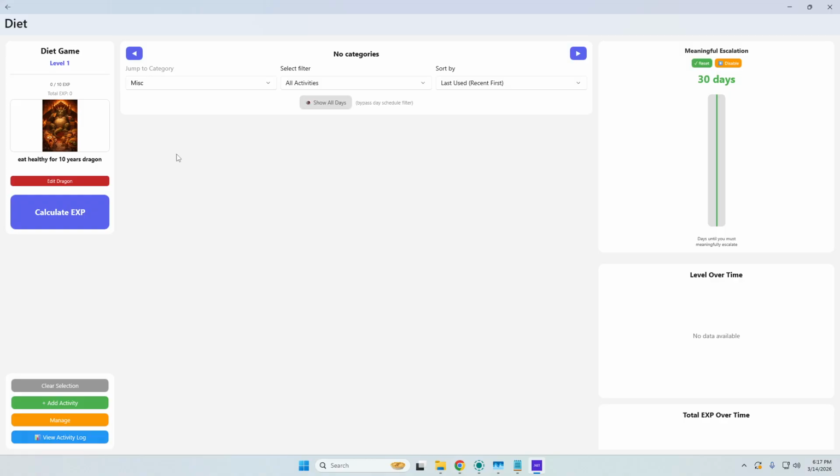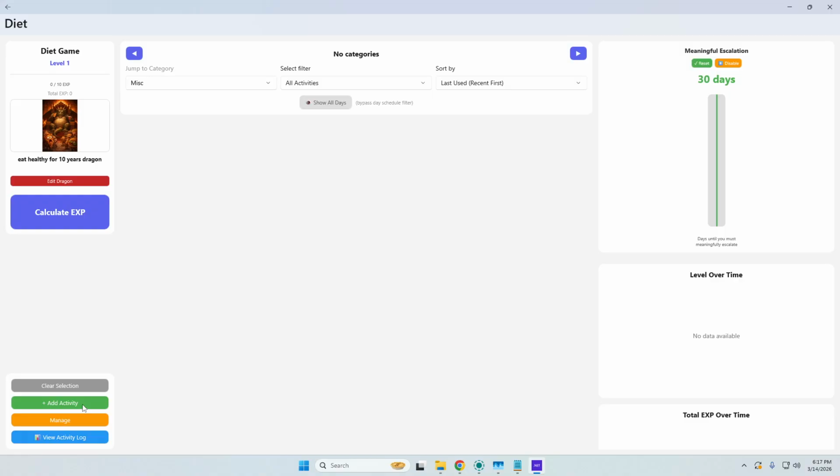And how does the game work? Well, as you see, you start at level 1, and right now it's defined for level 100 to be the final level. And for every level there are EXP, experience points, you need to gain in order to reach the next level. Now, you may ask, how do I gain EXP points? Well, that's the thing about this software, it's entirely up to you.